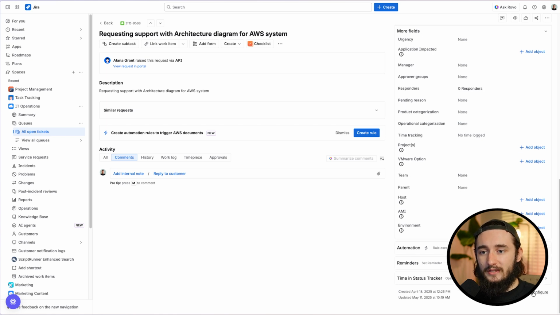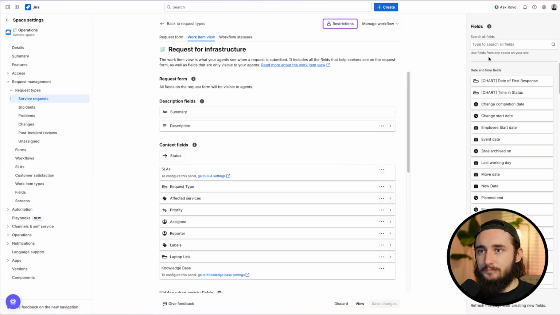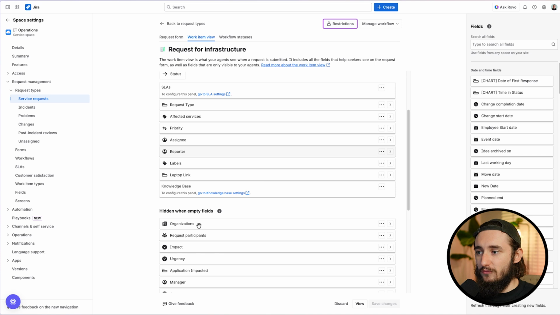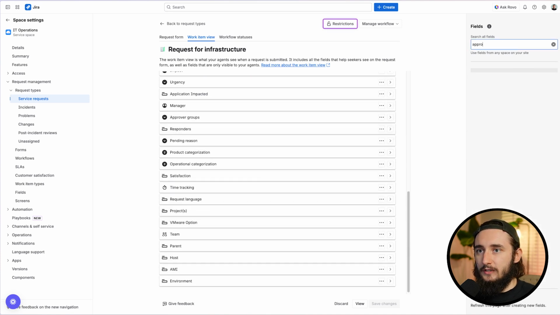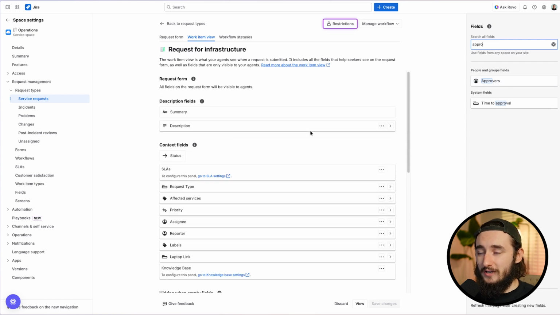And if it's not, we'll click the configure button on the bottom right. And we could search for the approver inside of this list or within the fields on the right side. So I'll search for approver, and there we go. We got our approvers field. Usually these are out of box. If you don't want to use this one, or if you can't find it for some reason, you can create your own field as a custom field. Just make sure it's a user selector or a multi-user selector and not like a free text.